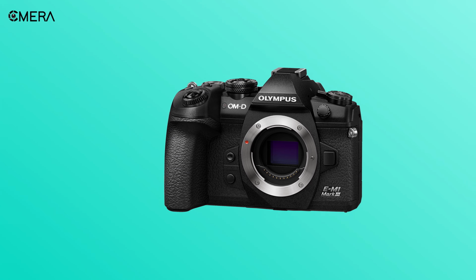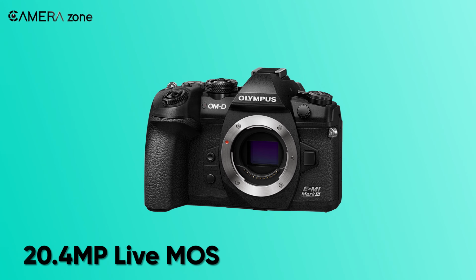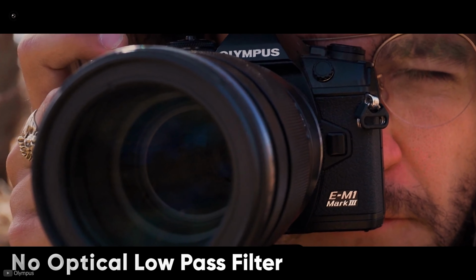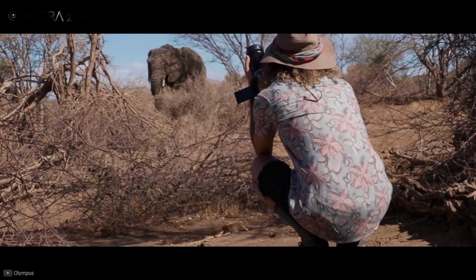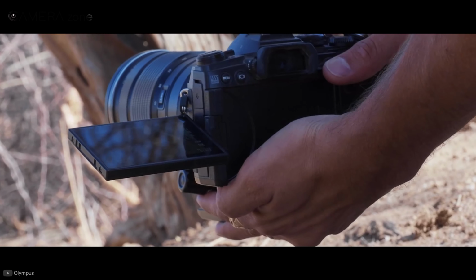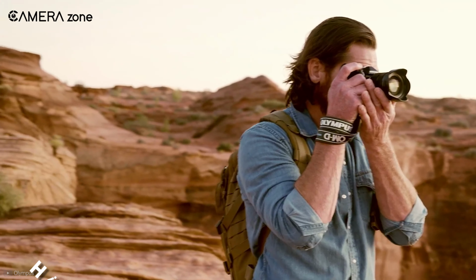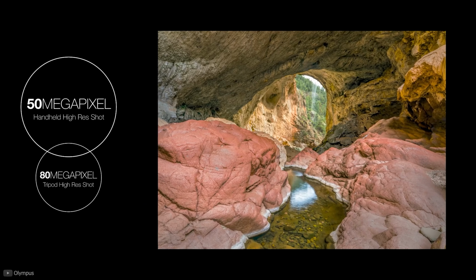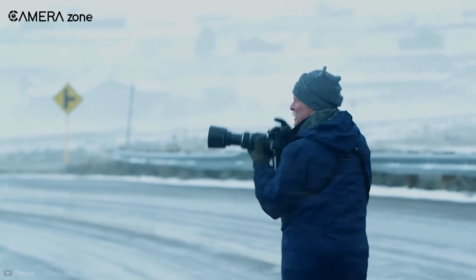Olympus OM-D E-M1 Mark III features a 20.4 megapixel Live MOS micro Four Thirds sensor. The sensor doesn't have an optical low-pass filter, which will let you take sharper images. However, you might experience some aliasing and moire effect in some situations in your videos and images. Talking of images, this camera comes with a handheld high-res mode in which the camera captures 16 images of the same scene and blends them to create a 50 megapixel picture.